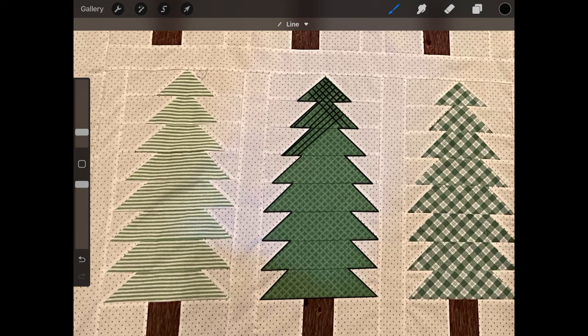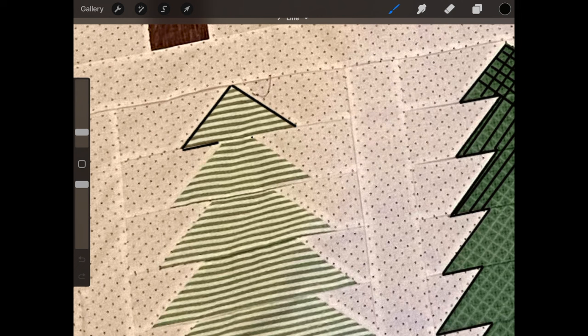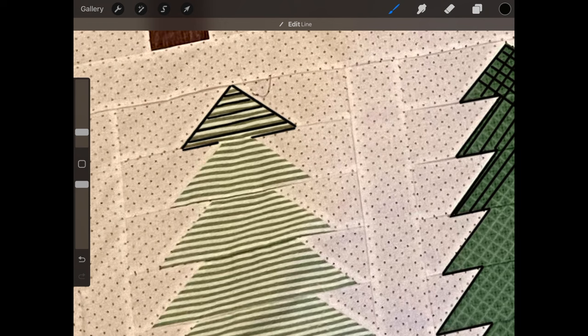Rather than watching me do the entire cross-hatching block, we have an idea of what we're going to do. I think I'm going to do the same thing on this next part of the quilt — because there are horizontal lines here, it seems like we should go with that theme and maybe mimic the pattern we're seeing. So just doing some horizontal lines across this, and I'll decide how close together I want those lines to be when I'm actually quilting it.